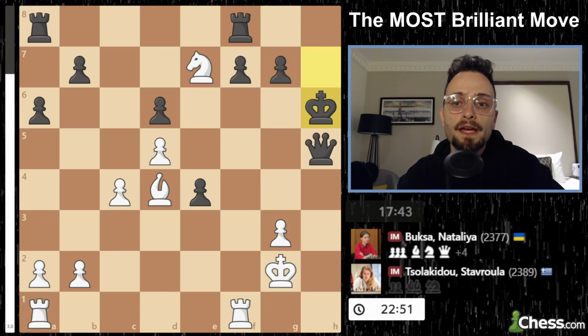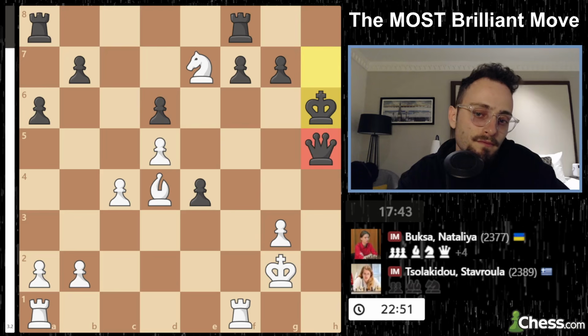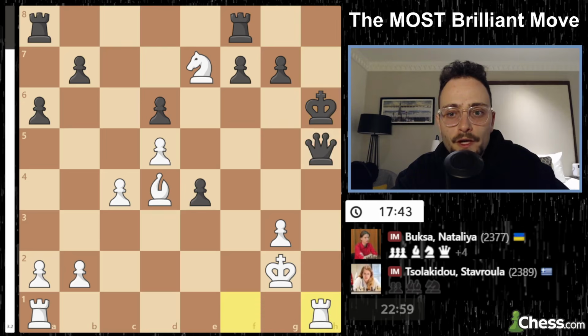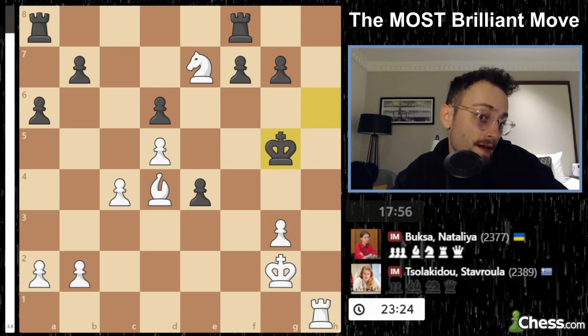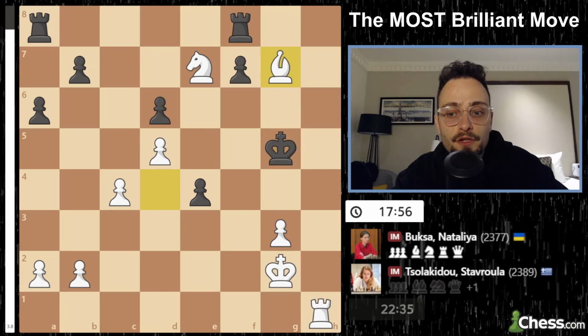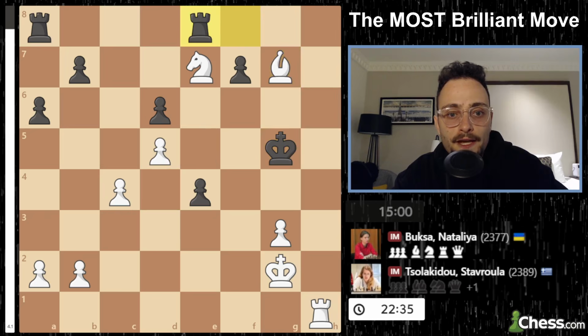Black plays king to h6, trying to save the queen. Rook to h1, queen takes h1, rook takes. She does, in fact, go to g5. Bishop takes g7. Rook e8, so now black, it looks like, has 5 pawns each. It should be completely fine. Because white, how is white going to save the knight? Well, this entire brutal king walk ends up with the king on g5, and the knight is defendable via tactics.